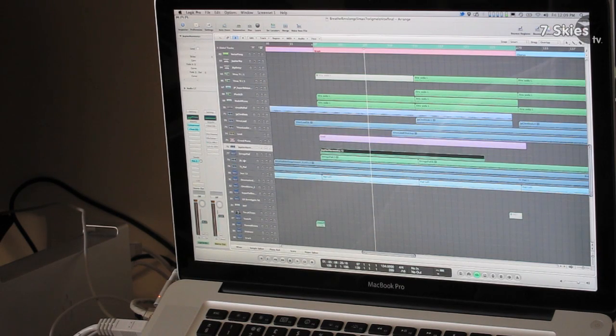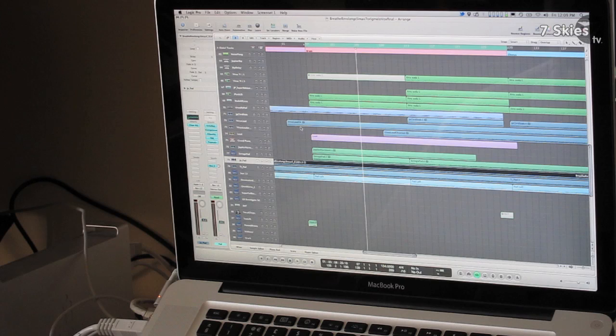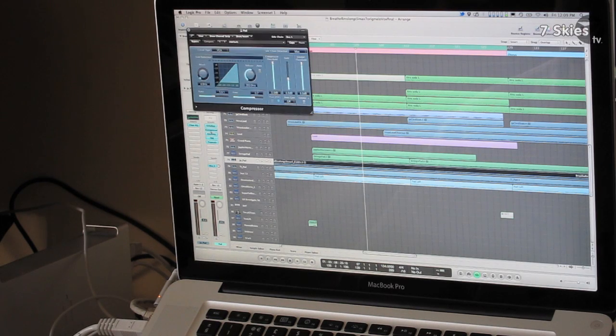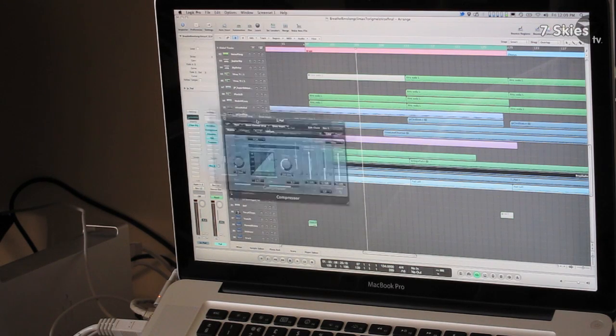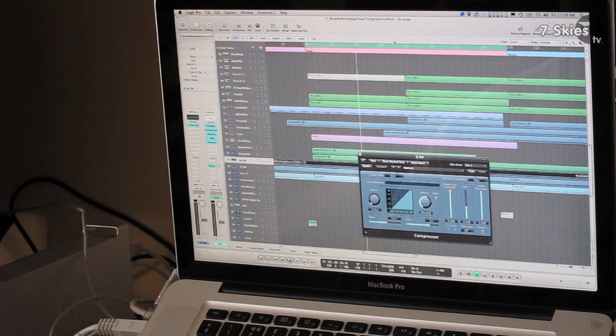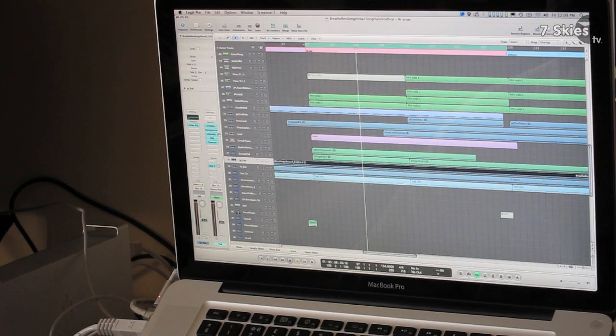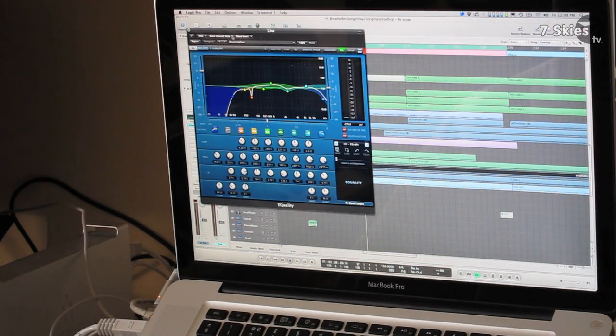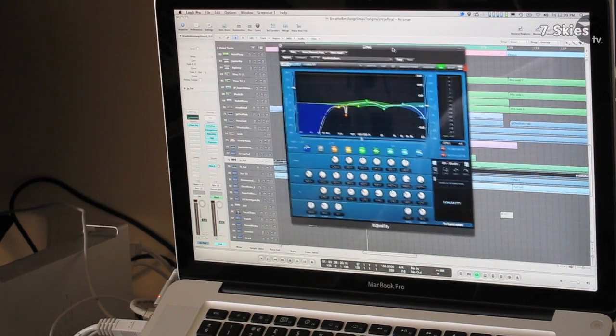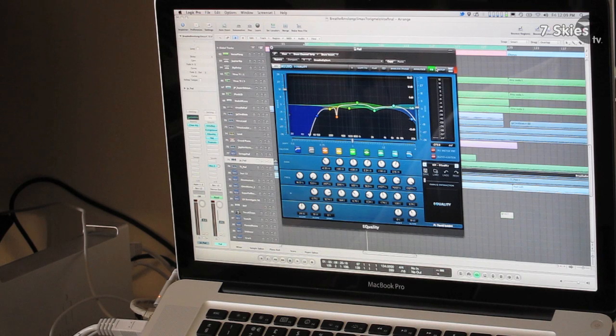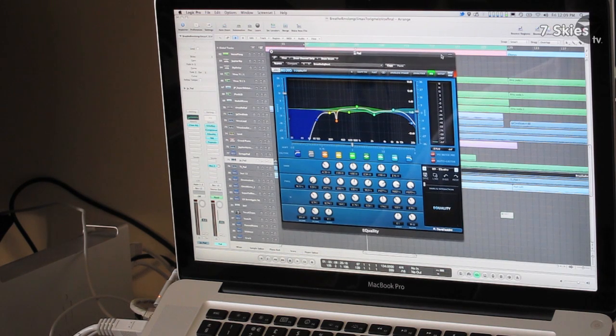Yeah, you probably want to see the channel strips. Okay, there's a compressor. I think it's just for sidechain. Yeah, sidechain. Whoa. Equality, EQ, this is really good.